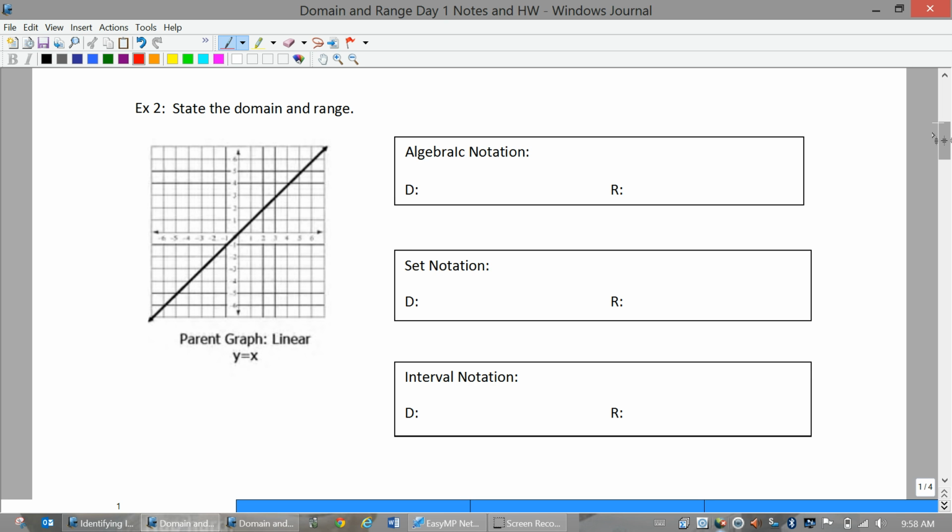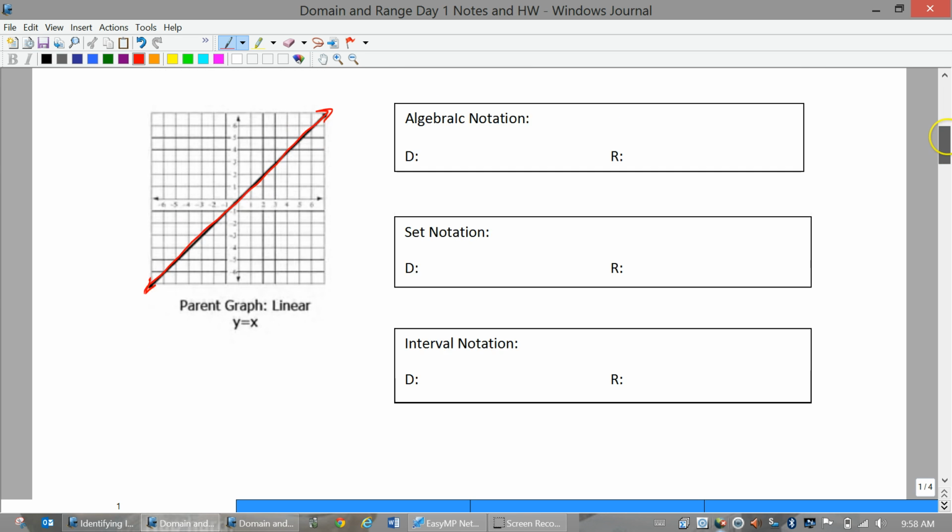That was a lot of words. Okay, here we go. We're going to do interval notation on this. If you notice this graph, we did interval notation already, and that's what we're familiar with so far. So we're going to start talking about it that way, and then we're going to go into the algebraic and into the set notation. Okay.